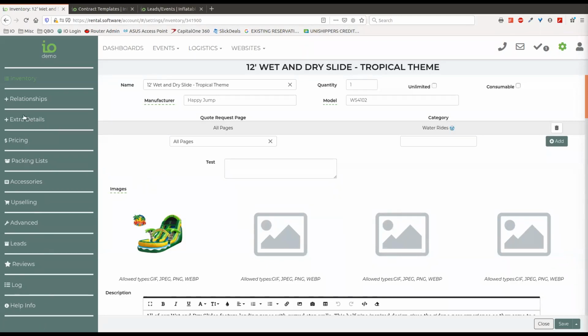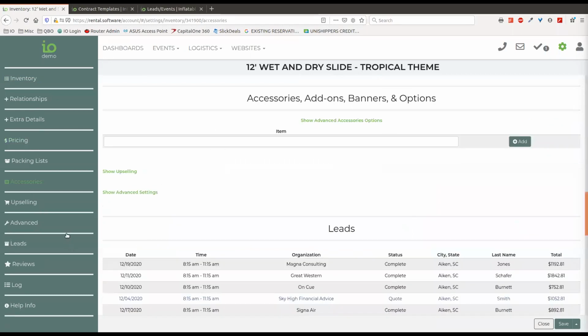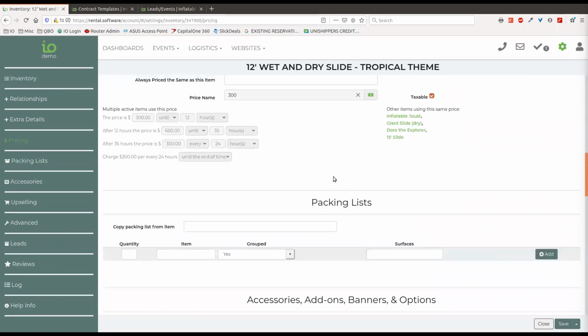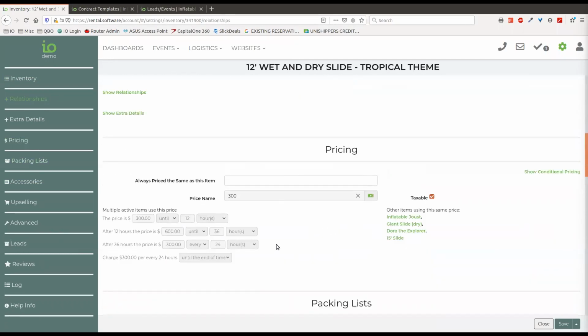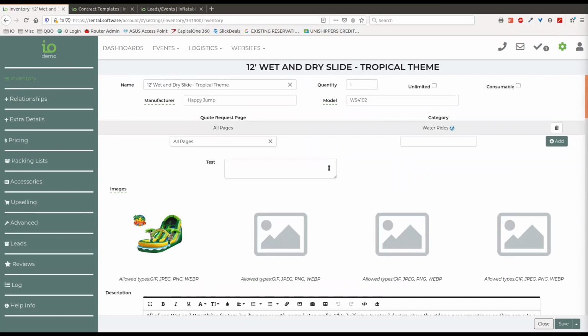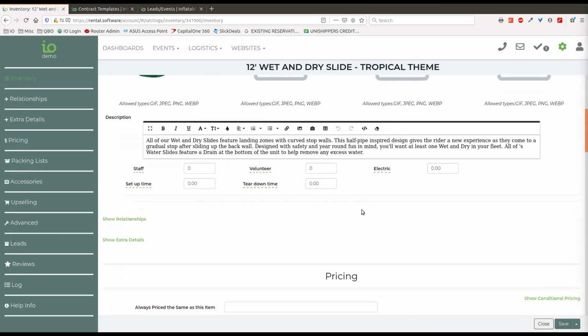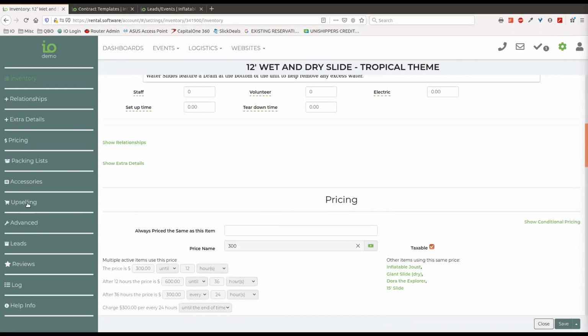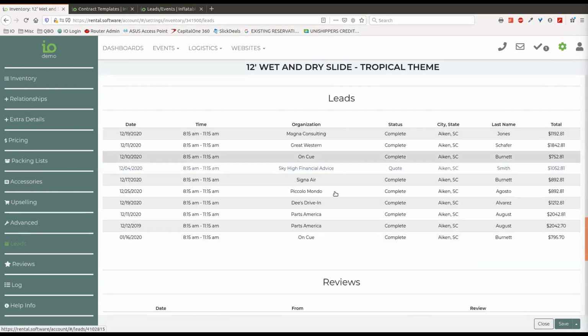But Cody asked that I mention this sidebar again. A quick way to get to whatever you're looking for as you're working through the rentals is just to click where you want to go, and it's very fast. There's just so much information that we're trying to let you edit and work with that it's covering a lot of real estate. Since we've gotten away from that tab system and we're trying to put it all on one page for you, we give you this navigation menu over here so you can quickly get to whatever you're looking for.